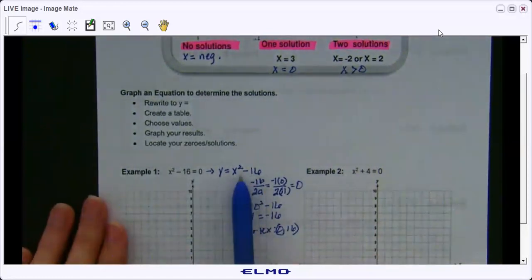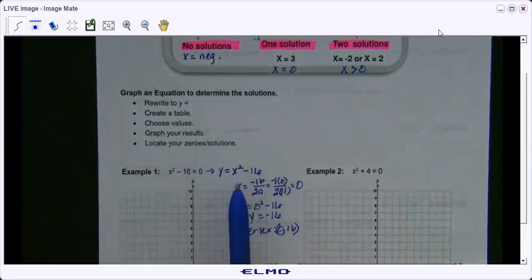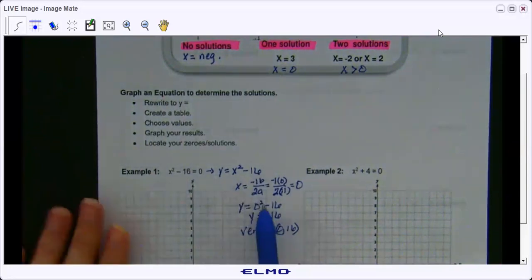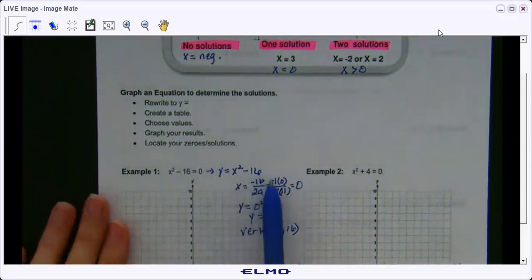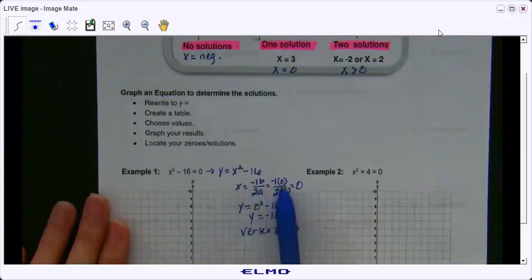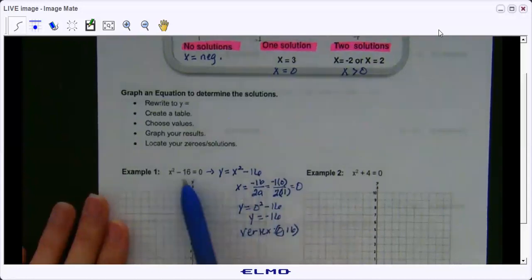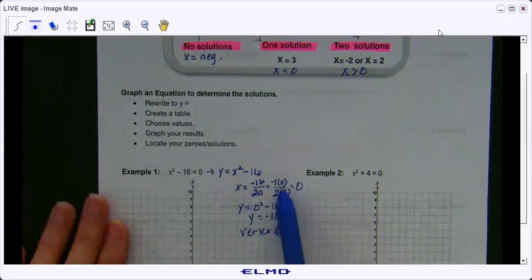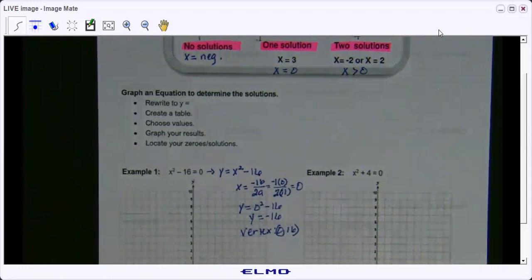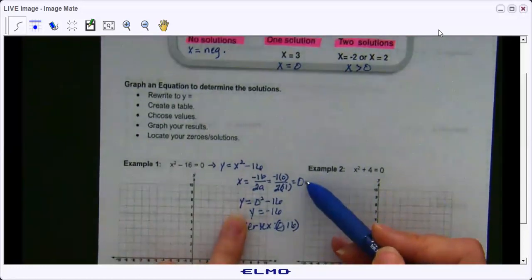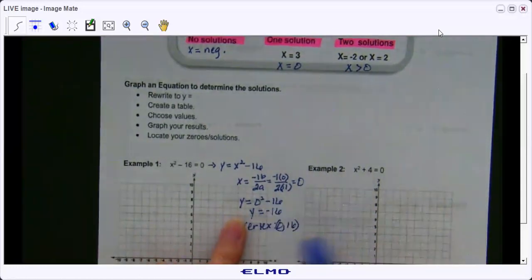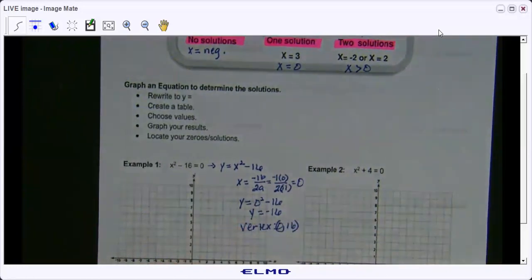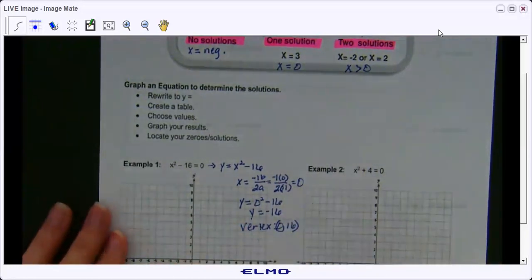Here you have x squared minus 16. You're missing the bx. So that means that your b is going to be 0. In your vertex formula here, we have -1 times 0 over 2 times a, which is 1 over here. And -1 times 0 is 0. And 0 over anything equals 0. So our x is 0. So we plug that into our equation where x is, and we solve for y, and we get -16. This is how we get the vertex.